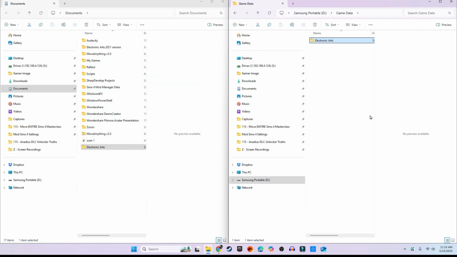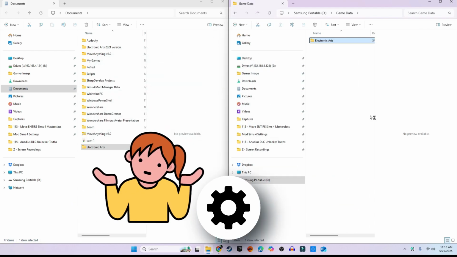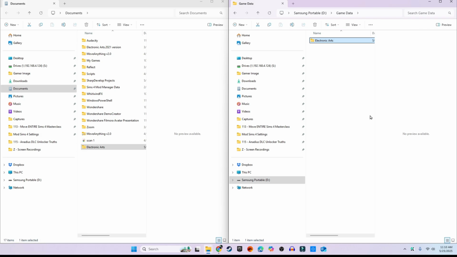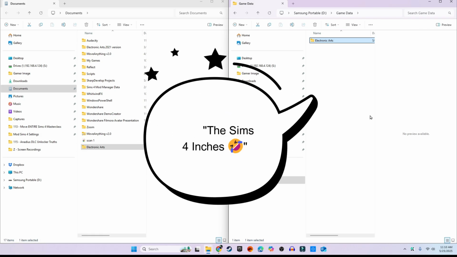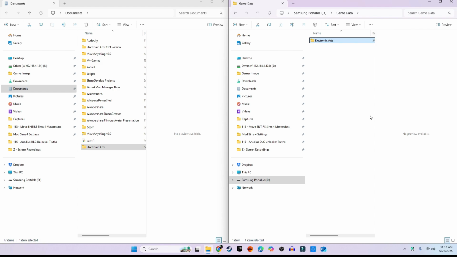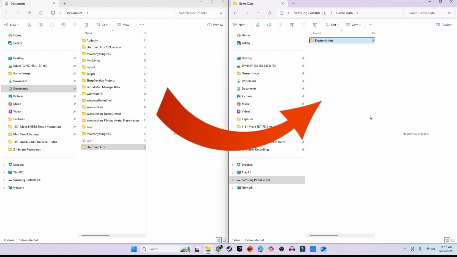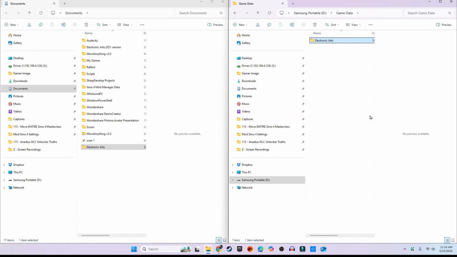1. Check the Sims 4 settings. Some users have reported that the game creates a new The Sims 4 folder in the Documents folder after an update, and the game reads files from there. In this case, move the contents from your old Sims 4 folder into the new one. 2. Move the entire Documents Electronic Arts The Sims 4 folder. Instead of just the Electronic Arts folder, try moving the whole The Sims 4 folder.